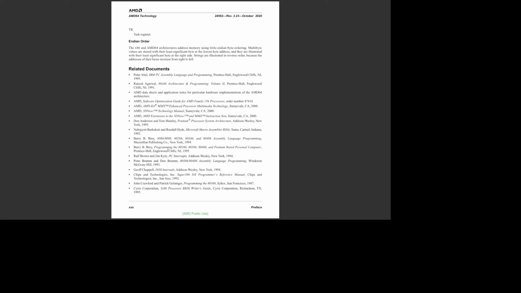Pentium. So I think my first computer I ever owned had a Pentium processor in it. Okay. Of course, the things that jump out to me as the first one being provided was the IBM PC assembly language and programming.